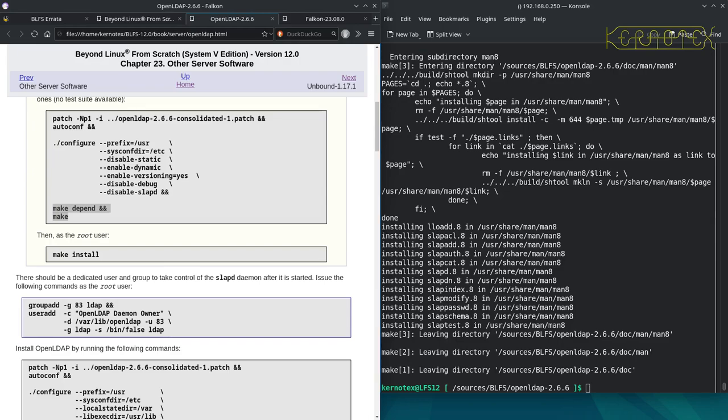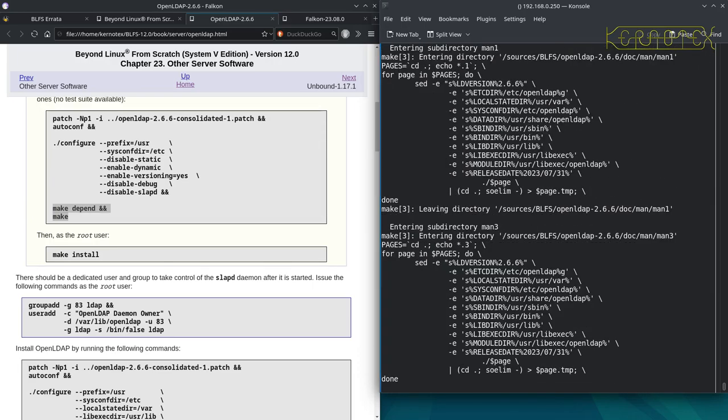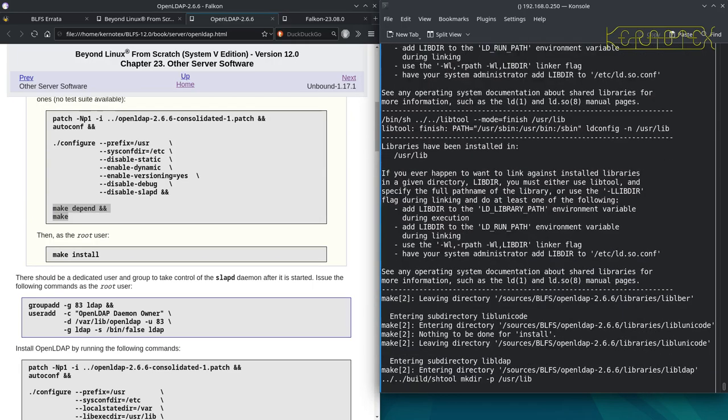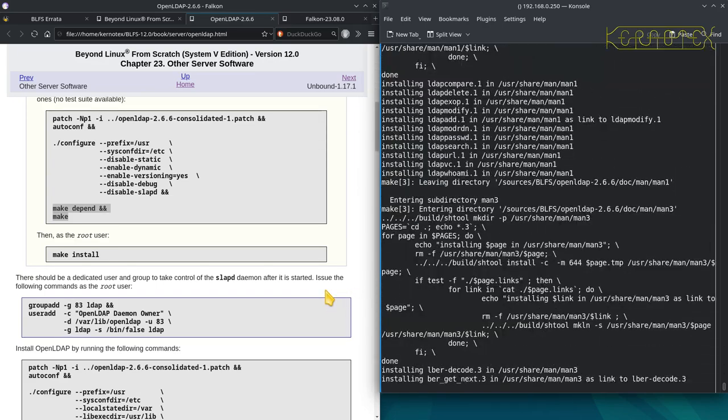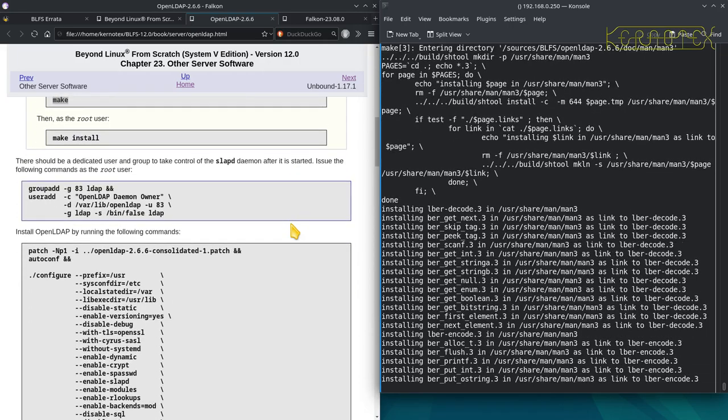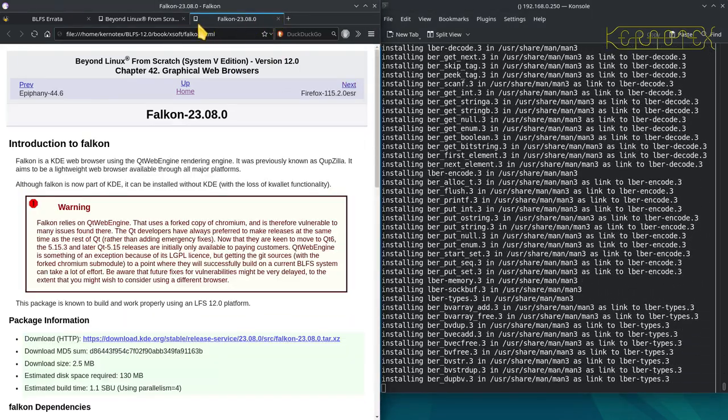Okay, that's done. I'm just updating the list of packages that I've installed to say that it's been installed. So I shall run the command to actually install now. Oh, sorry, that's what I was just doing, wasn't it? Okay, well, I've just redone the install. So that's effectively done anyway.